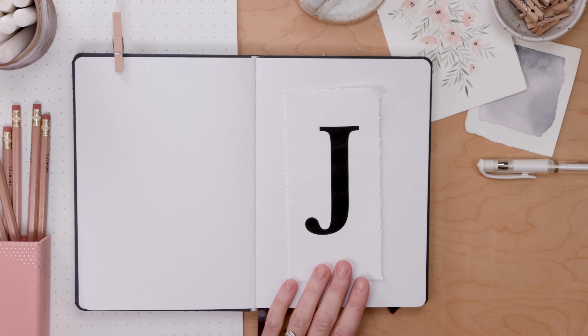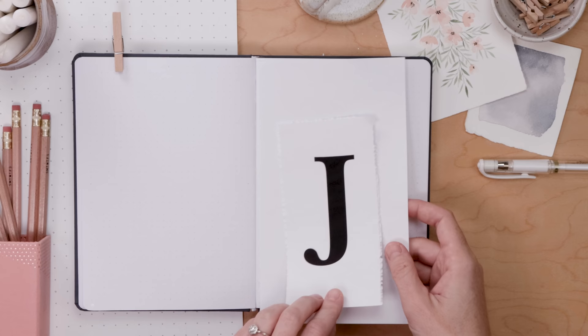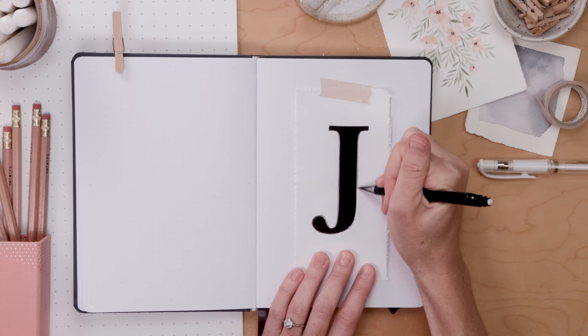Our whole spread starts with the letter J — J for July, J for Jasmine. I printed mine on the computer so it's really perfect and symmetrical. You'll also need something circular to trace. Take that computer printout — it can be any size, you just want the circle to be a little smaller than the J — and cover the back of it in graphite on scrap paper, tape it in your journal, then trace around it with a sharp pencil, transferring the J into your notebook.